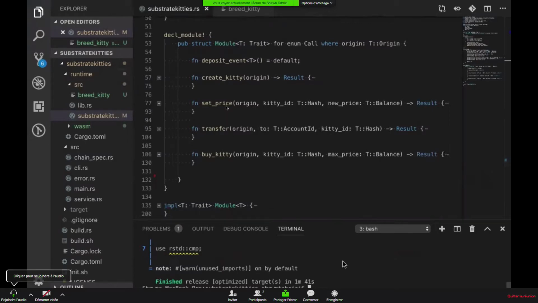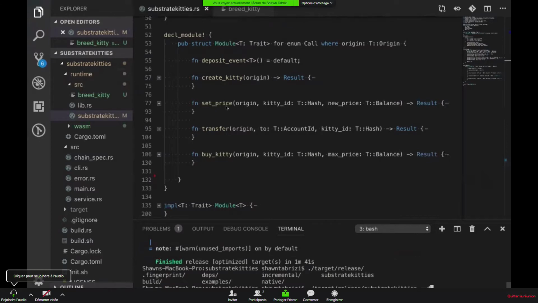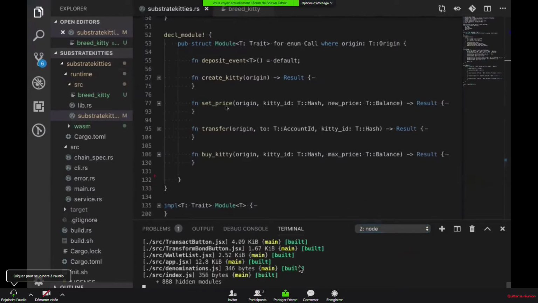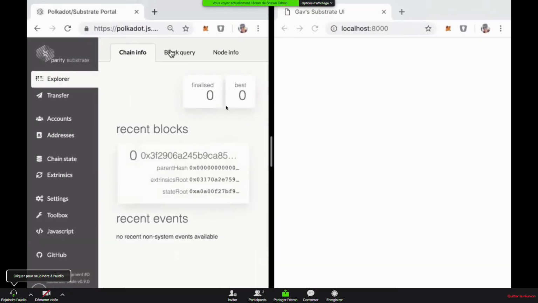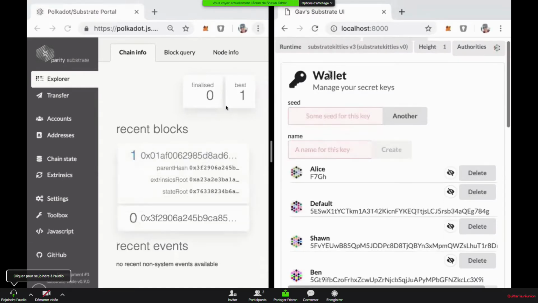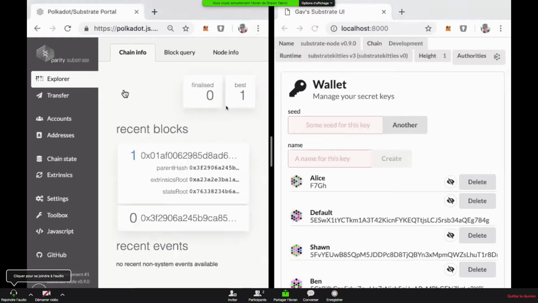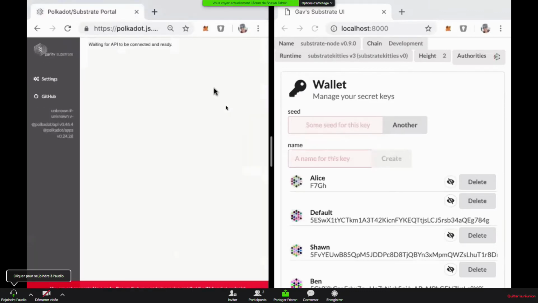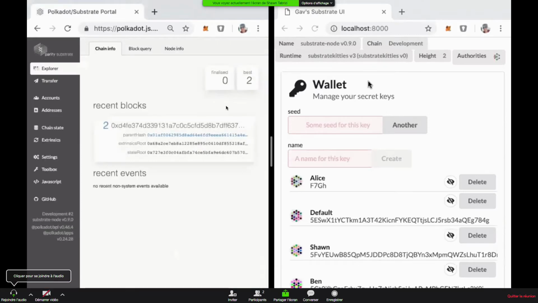What I'm going to do real quick is run this. So I will go to target, release, substrate. Then I will also make sure that my Node.js project is running. So if I refresh this page, you can see I have a blockchain running. You can see here that it's at height 1, and if I go to the Explorer and make this a little bit smaller, we should see new blocks being produced. Yeah, it's loading. Okay, so we see new blocks being produced. So I have a local blockchain running here.